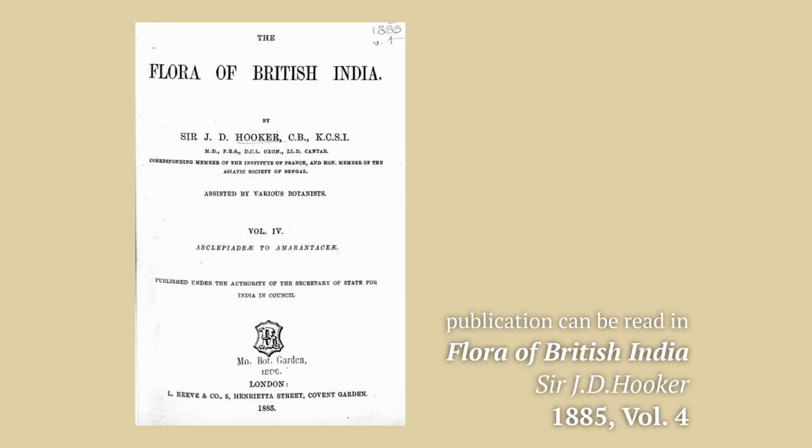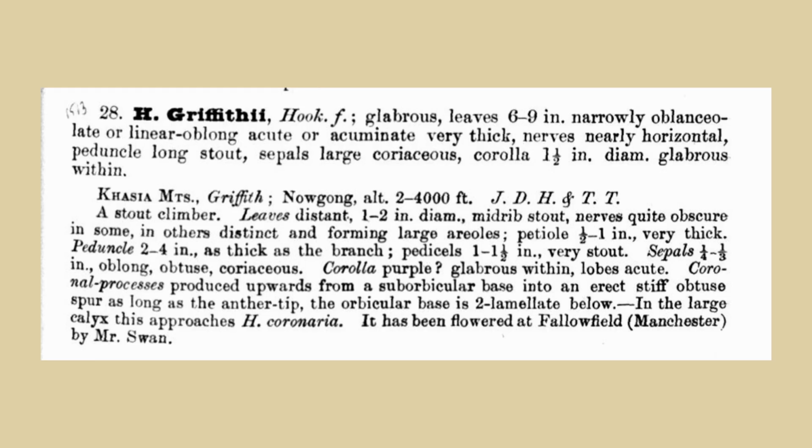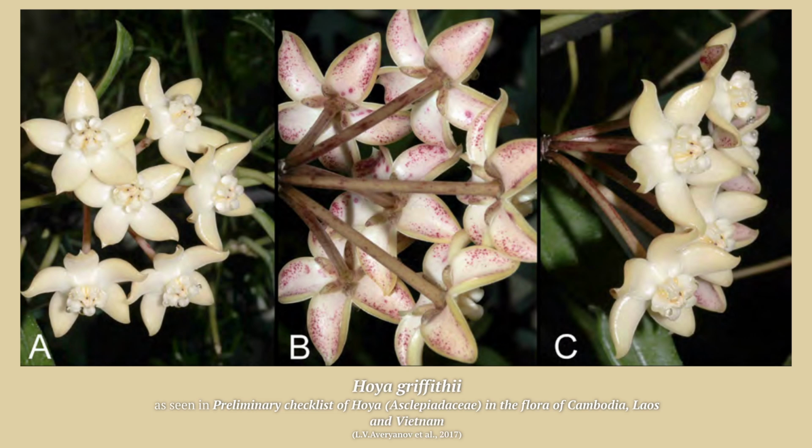Now, Hoya griffithii has been published in Flora of British India, I know, Colonial Times, etc. in 1883, and it was described by Joseph Dalton Hooker. And this plant has been described on 2 syntypes, one of which has been found in what then they called Khassia Mountains, and I believe today that is just Khasi Hills in Meghalaya state in India, or Meghalaya region, but I do believe it is a state. And this plant was discovered on the altitude of 2,000 to 4,000 feet, which I believe is between 600 and 1,200 meters, if I'm not mistaken. I did write that in my notes.